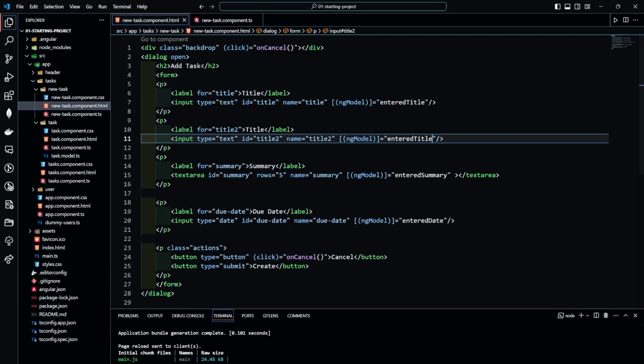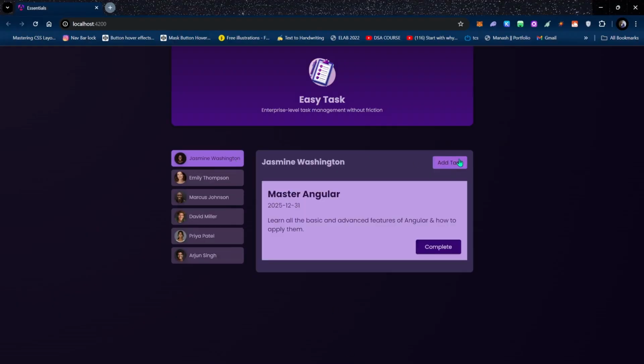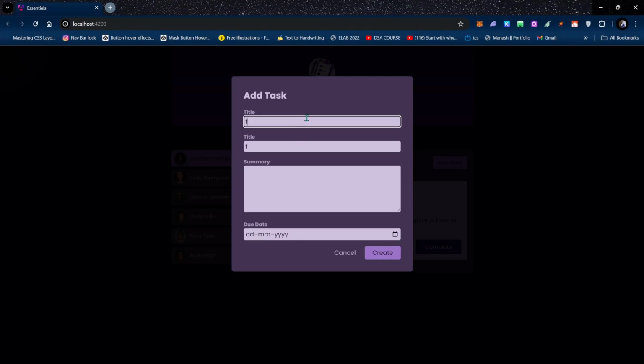When we go to our website, you can see two titles are there, and whenever I add text to one, I can see that it is taking the input as well as giving the output.